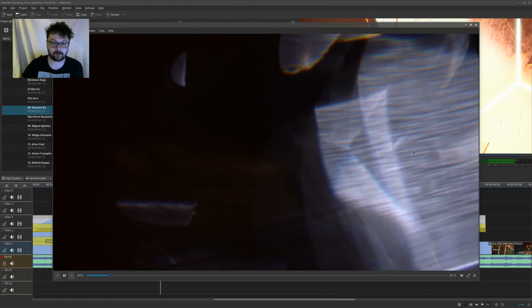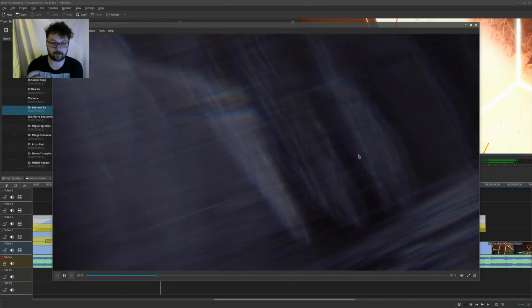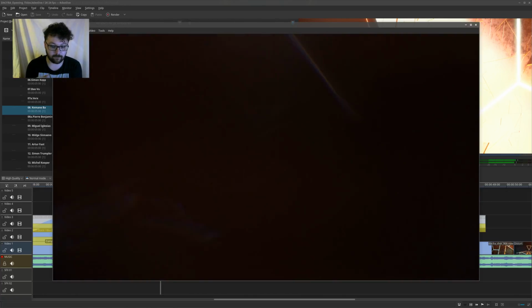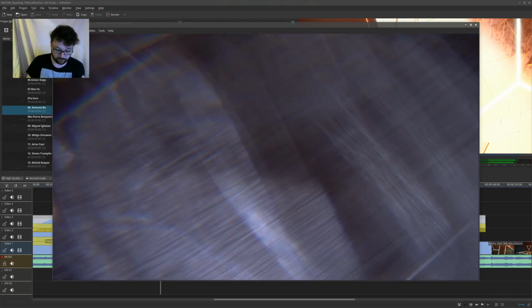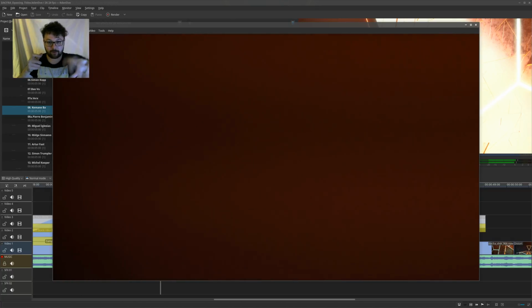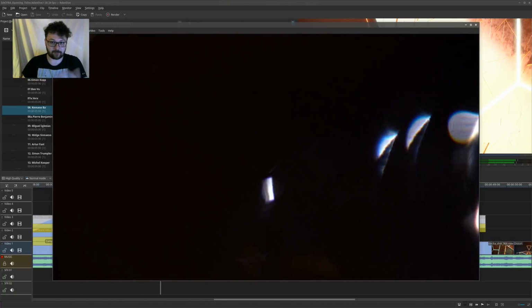Same with this one. This is just camera without its lens, and you can even do this with a smartphone if you wanted to, and a bottle of water. And I put a light on my desk that shined up. I held my camera in front of me, just had a bottle with some water in it, moved around in front of the camera, and that's what I got, and it looked really cool.